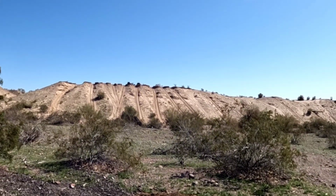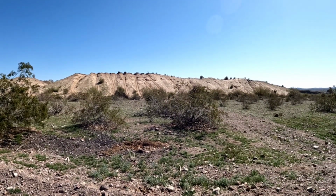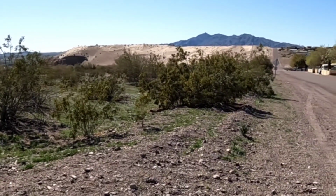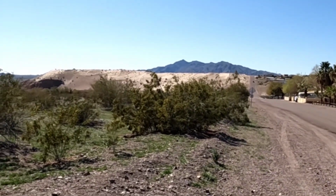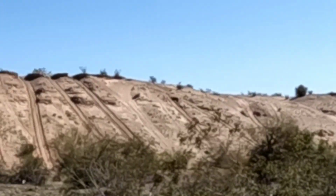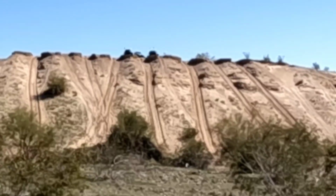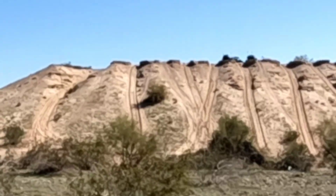All right, this is the side where you can actually ride your side-by-sides on. This is Arizona side here. Those dunes right over here, that's California side. They closed it off. Basically right in the dip down the road you can see there, that's where it changes. And there is no welcome to California sign. Anyways, this is lots of fun. I think they're all contemplating, do we do it? Anyways, let's continue on our journey.